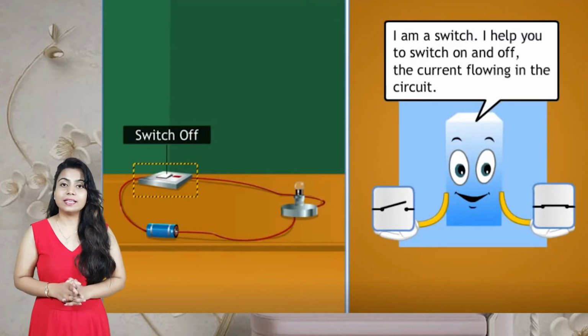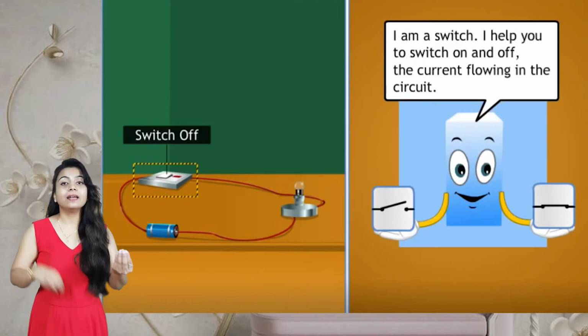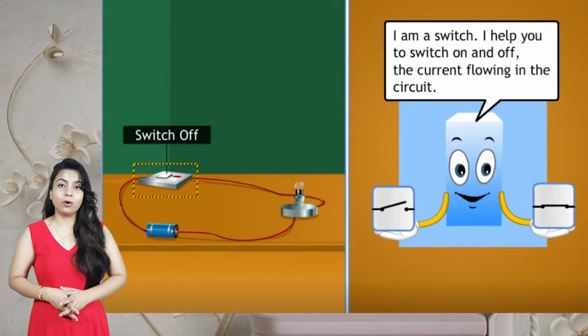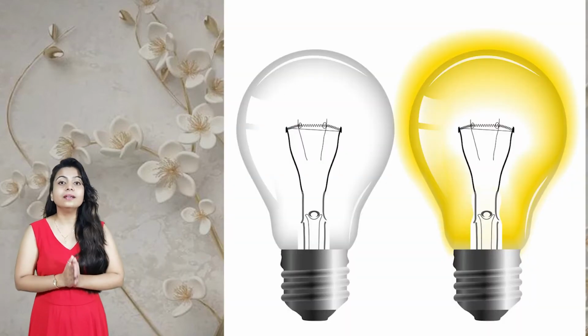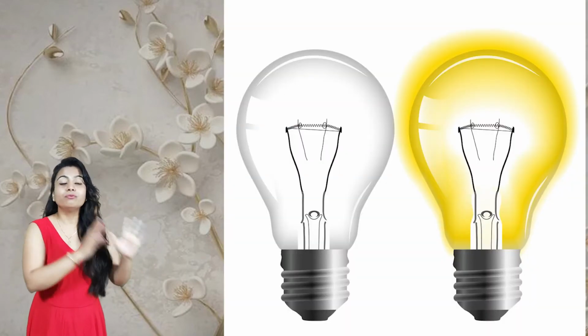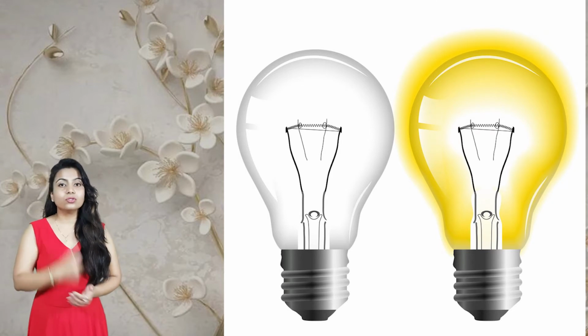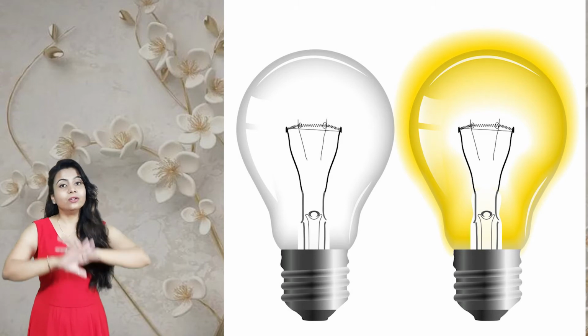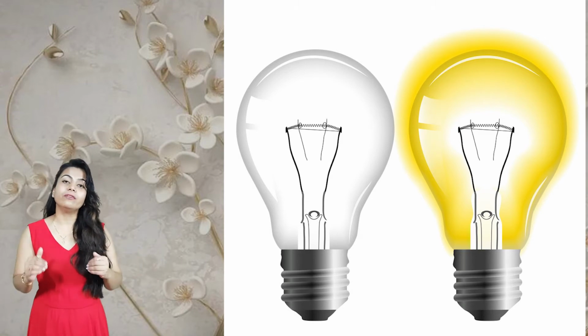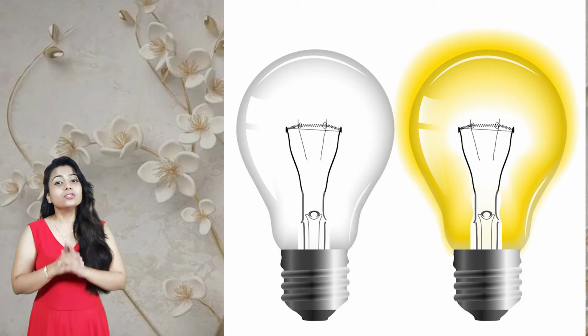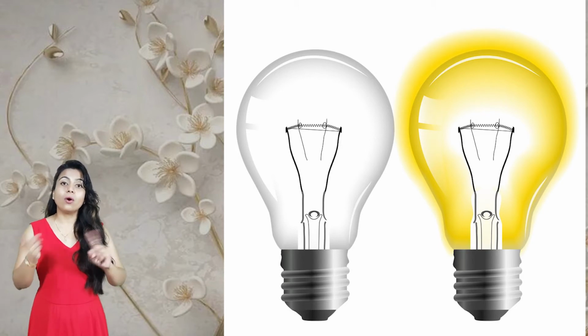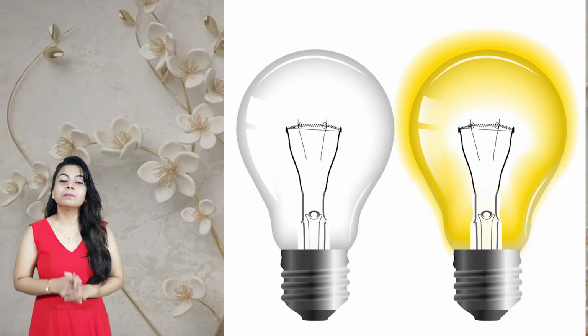So in other words, we can say that the switch is for opening and closing the circuit, and it is very important. Suppose the switch is not there in your appliances, then what will happen? Either it will continuously run, or it will continuously be in the off position only. It will not start. For example, the light. If there is no switch, then your light will be continuously on, or it will be continuously off. So the switch is very important to turn appliances on and off and to open and close the circuit. And here you can see the symbols of the switch.